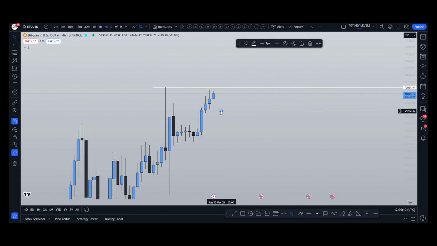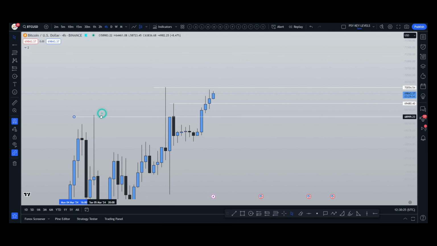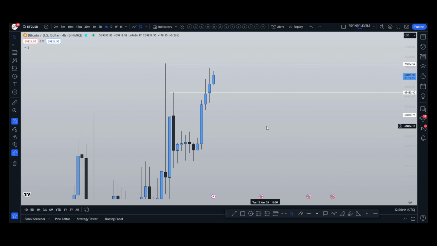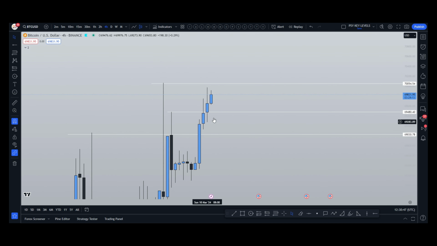The second one, now we draw the high, now we need to draw the low. This comes to me straight away, this pops out, sticks out. Then if I have to draw, just in case, another one, just so I know my levels properly, I would draw this one. Why? Number 1, this was the last high. Well, not the last high, this is the last high, but I just like to have a maximum of 3 lines drawn, so 3 areas of interest, just in case.